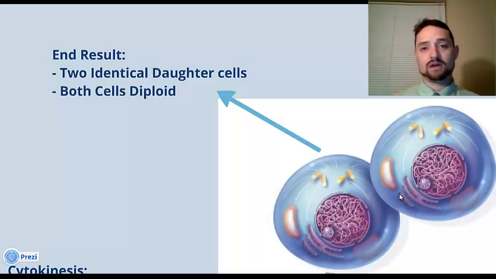And finally, you end up with two identical daughter cells. Both of these are diploid. They have—in your case, each of them will have 46 chromosomes in them—and they are identical to each other, at least that's the goal, assuming no mutation has taken place.